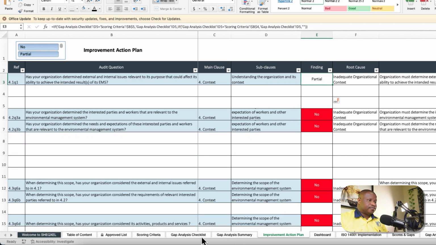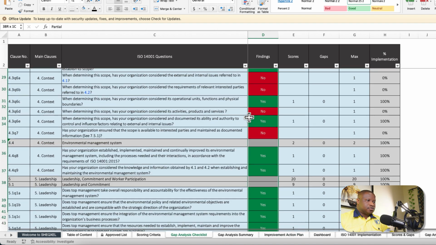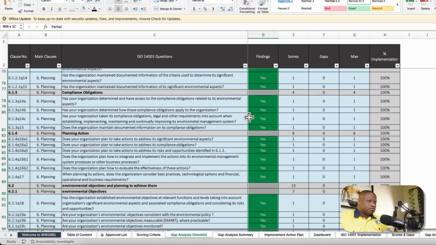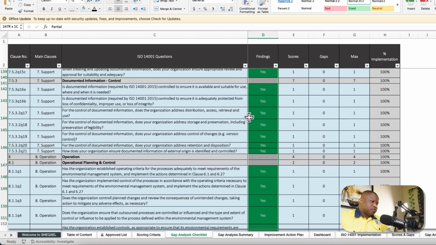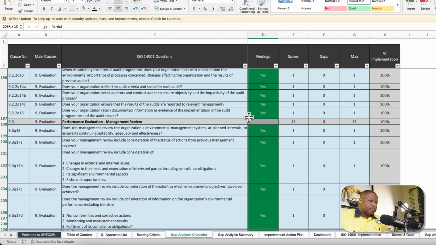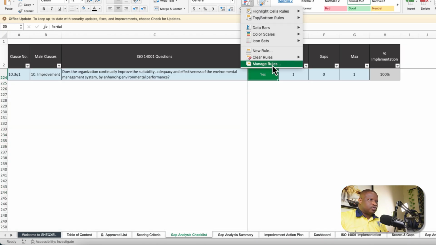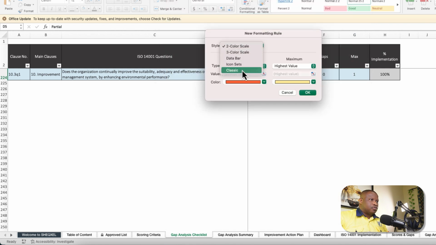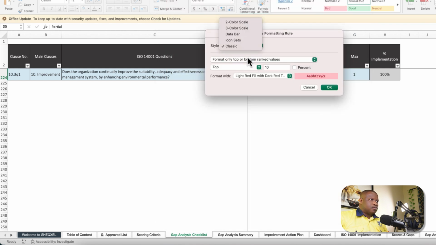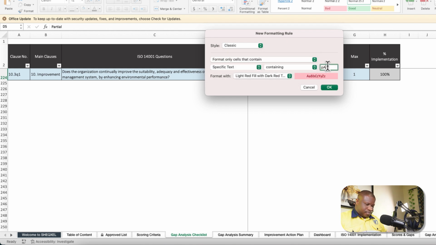So what I do is I'll just highlight the entire column. That's Command Shift down, because there are a lot of gaps in between. That's why it's taking time. But that's what we're going to do. Command Shift down brings me all the way here. Then I'll introduce conditional formatting in here, so contain partial.